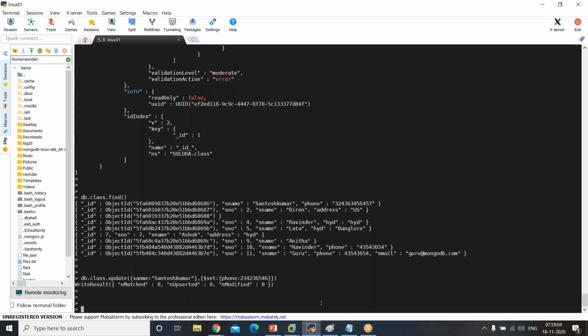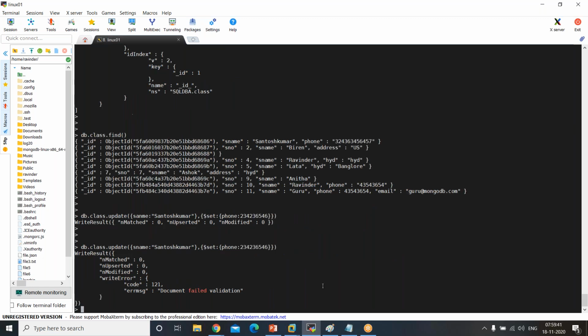Why? Set phone. Phone number should be string, double quotes. That's fine. It does not need to match. This is matching, right? And we are setting that phone to this when it is matched. Okay, got it. The field is wrong. Its name I mentioned wrong. See, its name spelling is wrong.